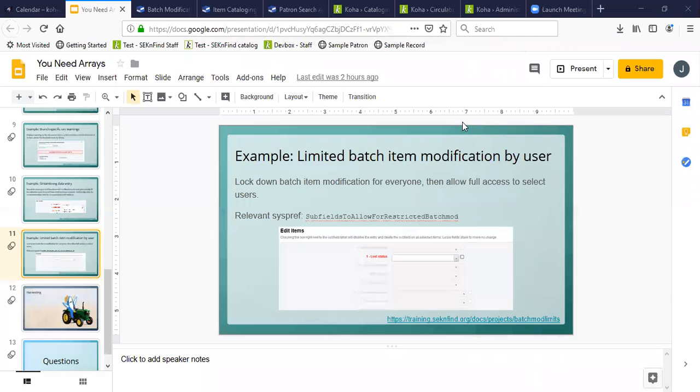I like that one. Okay. So hide the library changer except for certain people. Anybody else?